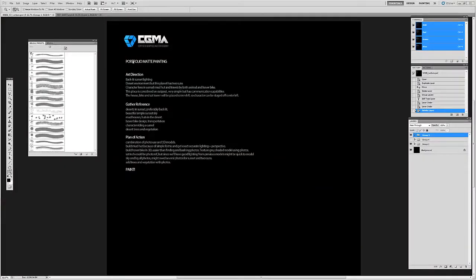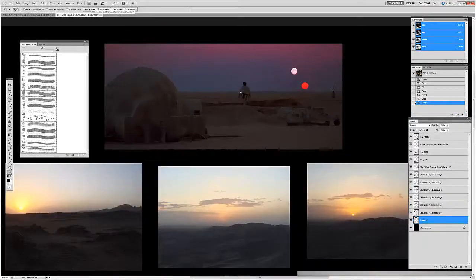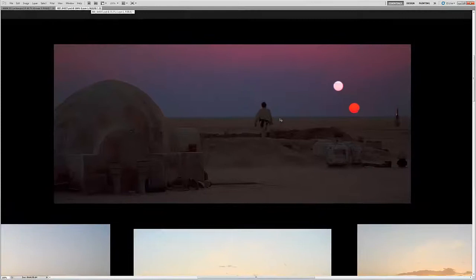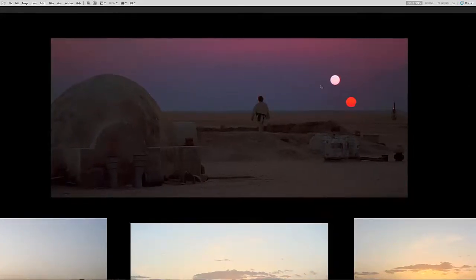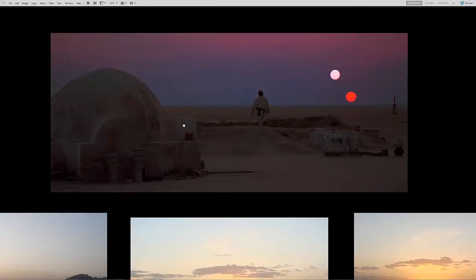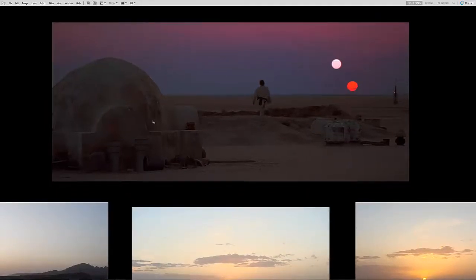All right, so let's get started with our reference for our shot, and then get into the final painting, at least blocking in our ground and our sky. So I create a reference sheet here, and I'm going for kind of this Star Wars look, and see how a shot like this is put together. This is very similar, kind of two suns, but I'm going to change my lighting around, my terrain around a little bit. I'm going to try to stick to something like this, the mud kind of hut type, the same kind of textures and set details.